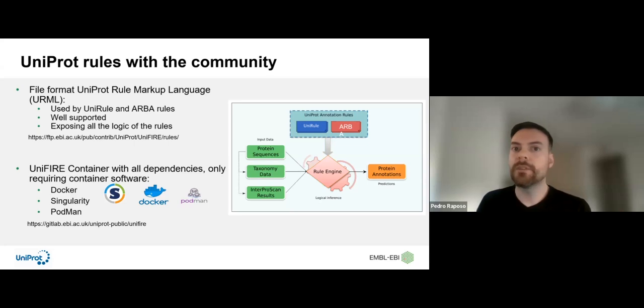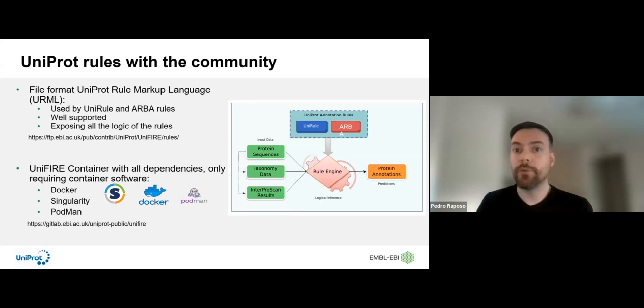It is based on a well-supported and understood standard like XML, and it exposes the logic of these rules explicitly. To allow the users to use these rules, we have also created and released open source software, a rule engine called UniFIRE, that allows the user to use these rules to annotate your own set of proteins.